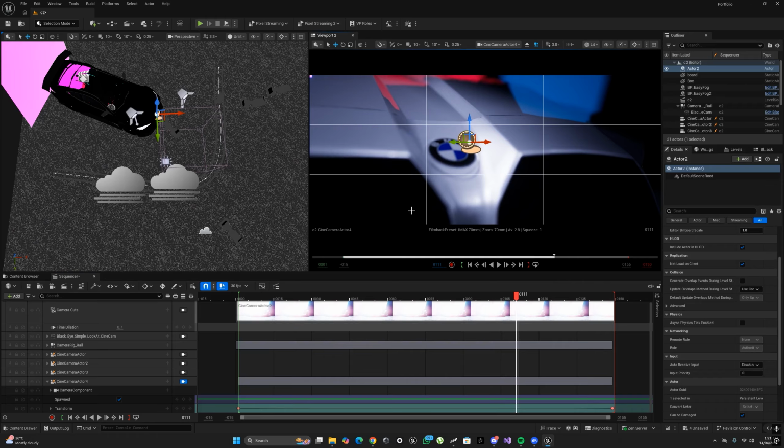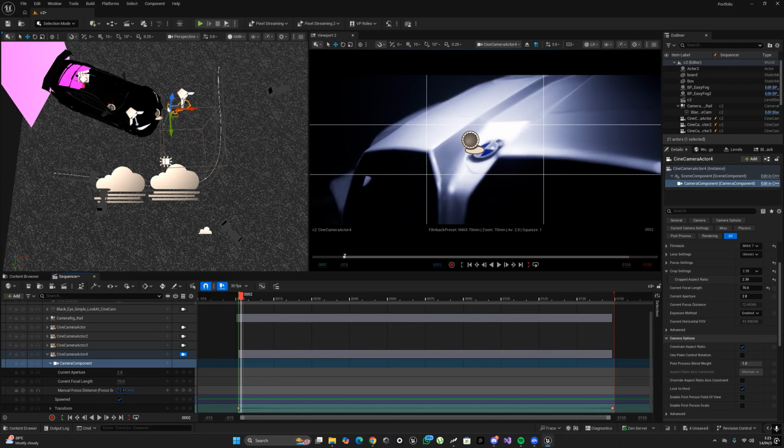What we want to do is lock our focus here. Let's fix the focus. Here in my focus, I'm just going to set it up to this part. Let's key this in.